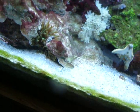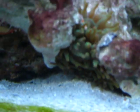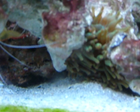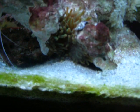So I'll just show you what a lot of people do. Usually the clownfish will grab it and throw it in there, but I'll just put it in the anemone. It should just grab it. Sorry, I was trying to watch the screen and do it at the same time and it kind of messed me up. But yeah, when he grabs it, I don't know if you can see it, but he just sucks it right in.